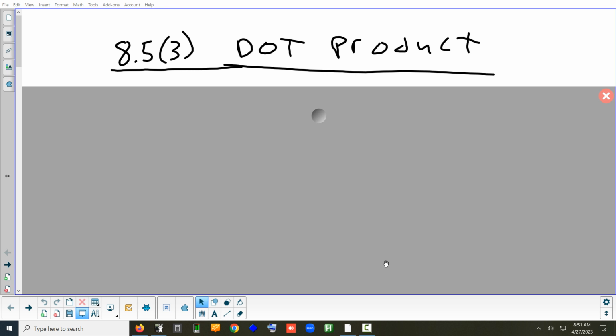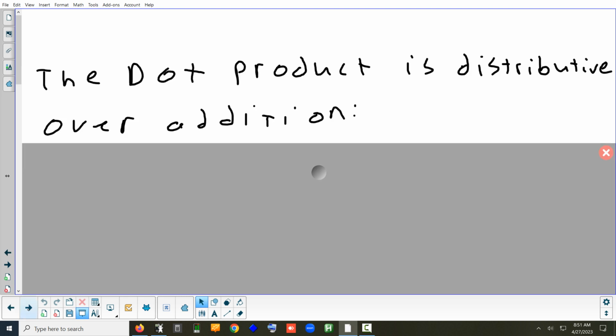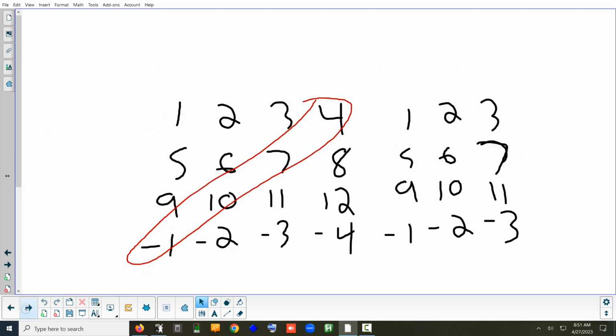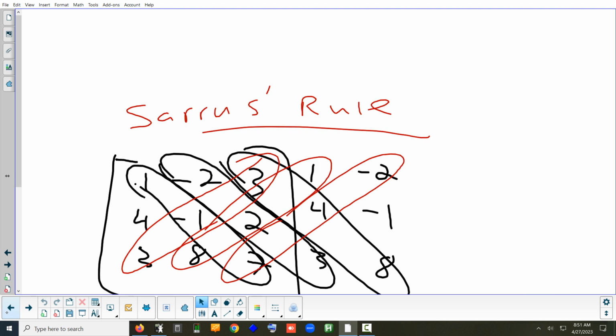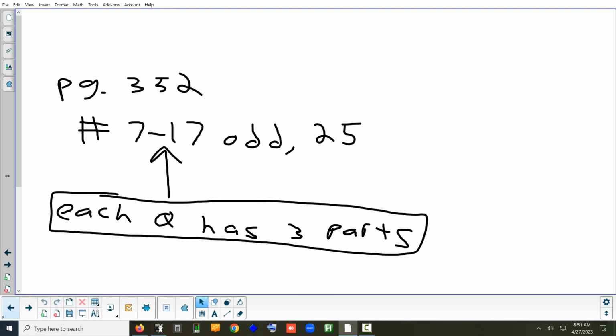So the lesson we're going to look at with vectors is the same section, 8.5, but it is part 3. Remember, this is a different book that we're using this week, so if you look at the PDF file for the homework, it's probably going to say section 5.5 on it, but it is page 352. So if you just go to the lesson for today on Schoology, the correct PDF is in the folder that you need.